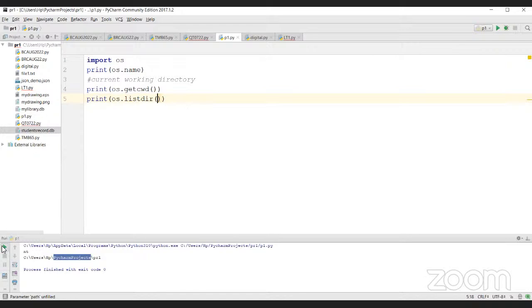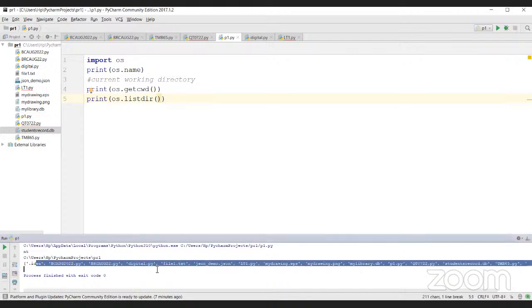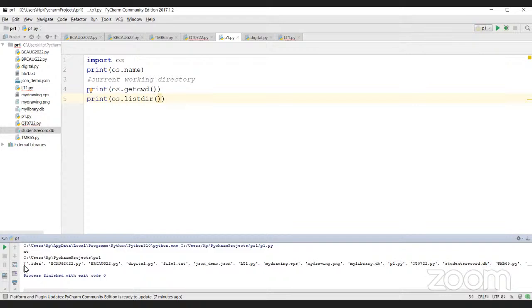When you run it, you can give the folder name, or if you don't give one, it will take the current directory. So in the current directory, these are my files and folders, and the output is in the form of a list.